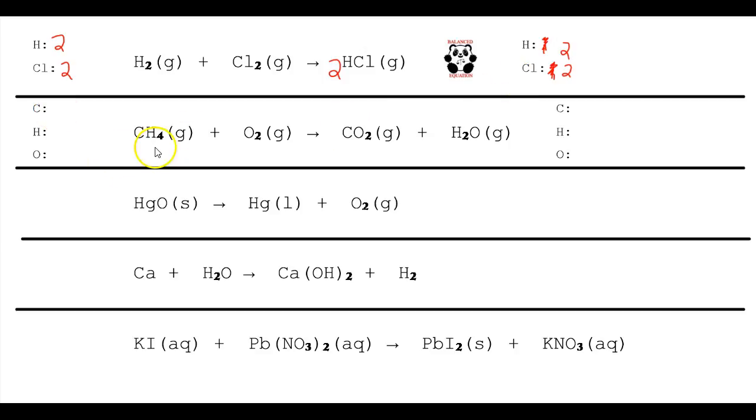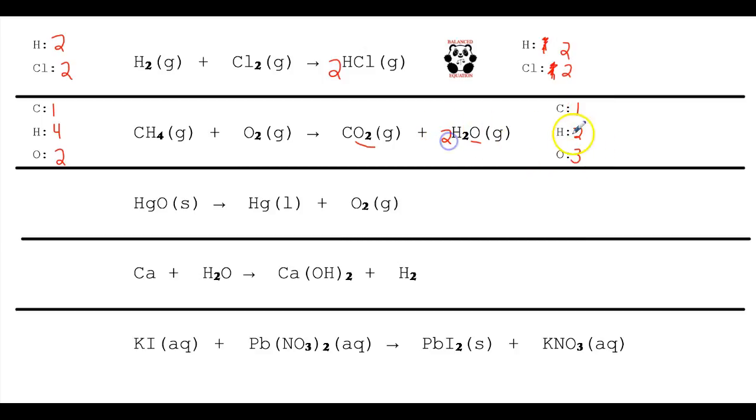Pretty simple one there. Next up, I've got methane and oxygen is going to make carbon dioxide and water, a combustion reaction. Now, this one here I got to be tricky because I have oxygens here and oxygens there. This one is going to be a little bit different. I can't balance this the exact same way I've been doing all the left. I need to add those together. 2 plus 1 makes the 3.